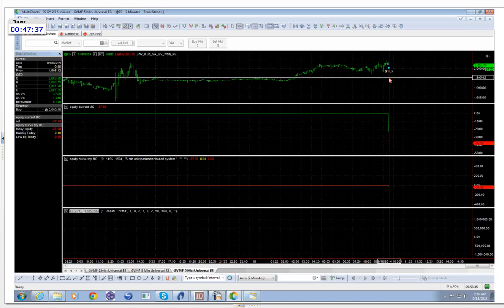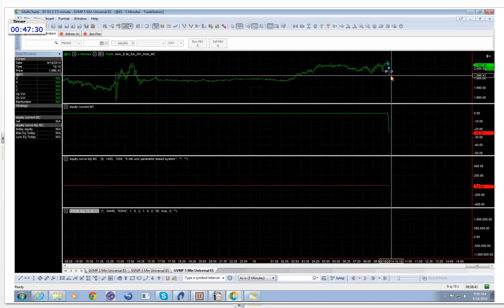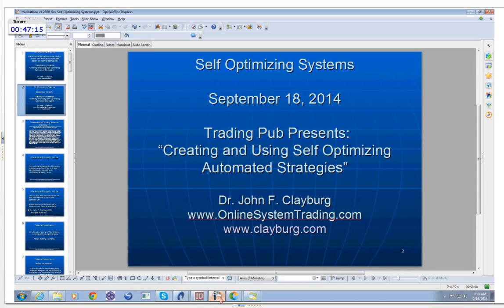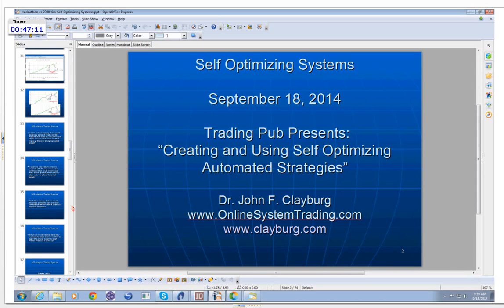Well, it seems odd to say 2000 in front of the ES. Well, these are all ES systems. So these are systems that are actually trading live today. I want to give you a quick look at this, and then we can go back to the actual presentation. But this is what's actually going on live, and we'll take a look at this as time permits. So let's go back down here to slide 40 something.